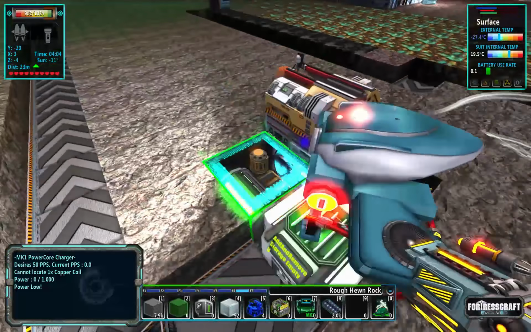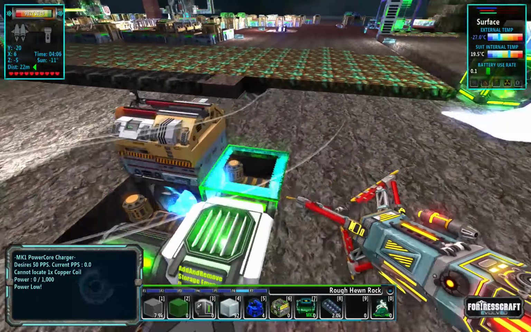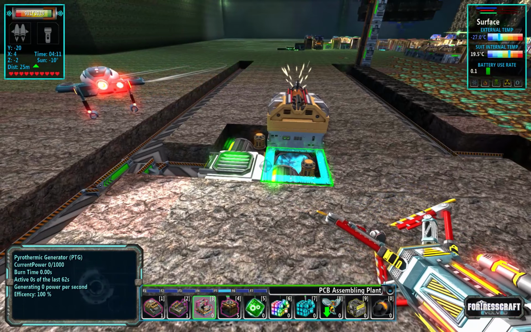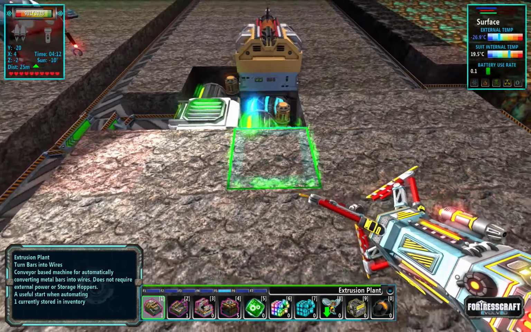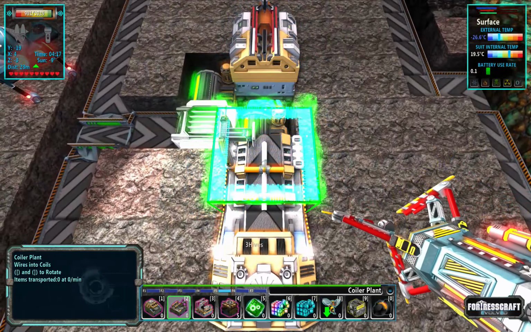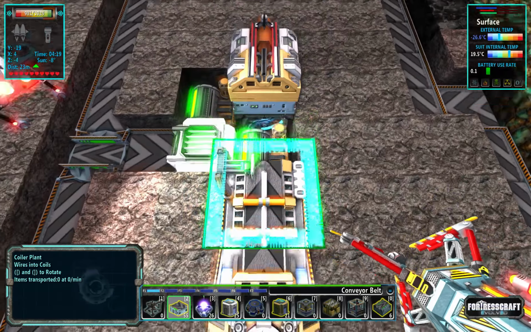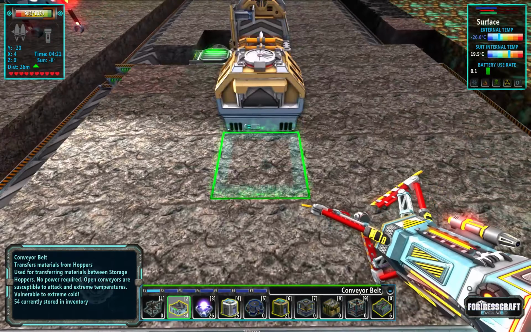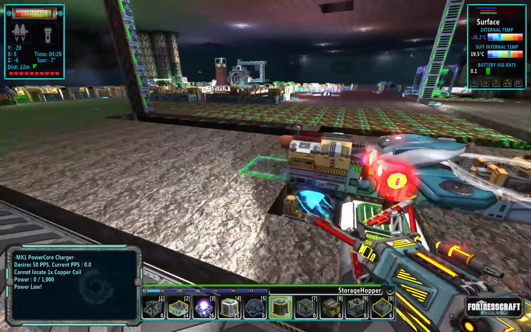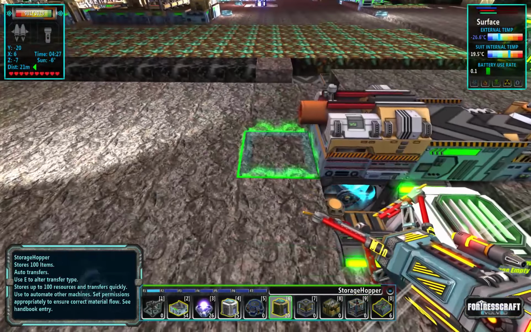Okay, that is plenty. All right, so the other thing that we're gonna want is the coiler system. So we need an extruder, we need a coiler, and we just need to feed it copper coils. So from here, I can just put in 100 copper and it'll just feed the system.